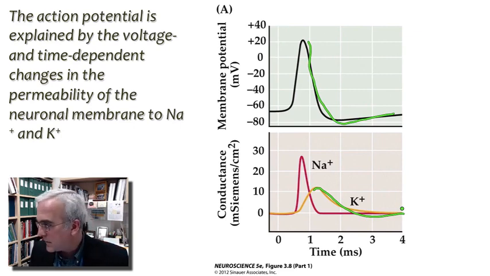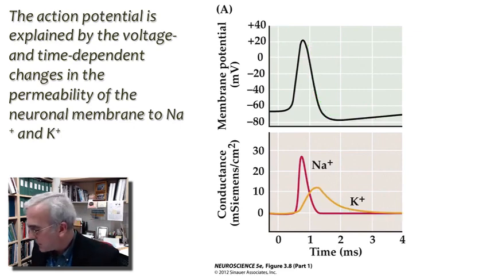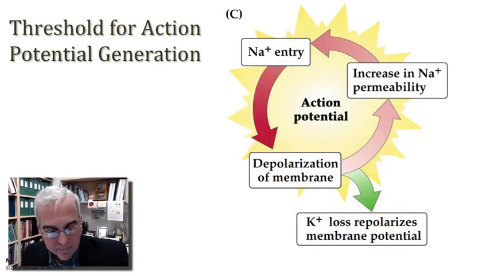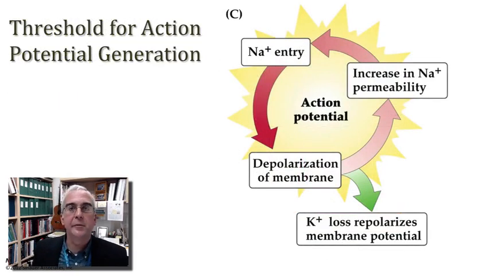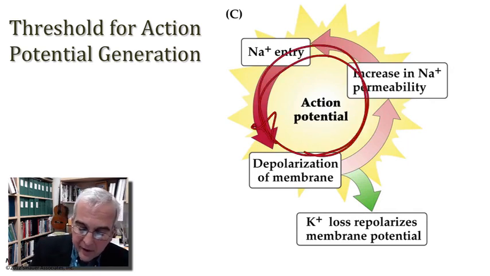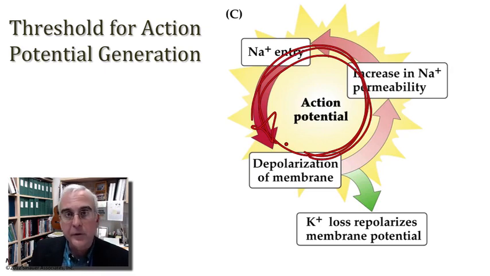Okay, well, these considerations allow us to consider just a couple of other aspects of action potential behavior that are worth noting. We've talked some about this concept of threshold. Now I think we can approach this in a bit more of a formal way. We know that there is something like a threshold. We saw that a couple of tutorials ago, where when exceeded, there is a runaway positive feedback cycle where membrane depolarization leads to increased sodium permeability. So sodium rushes into the cell, and that leads to even further depolarization. This is the rising phase of the action potential.